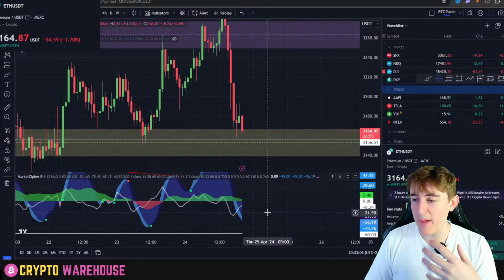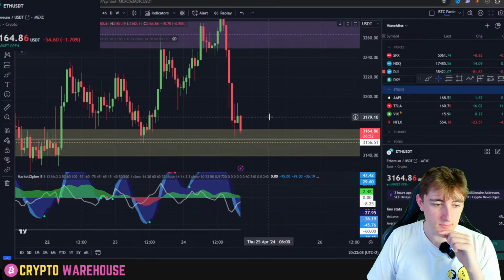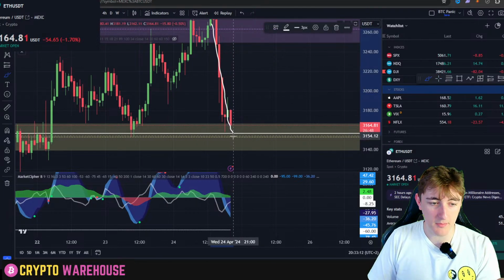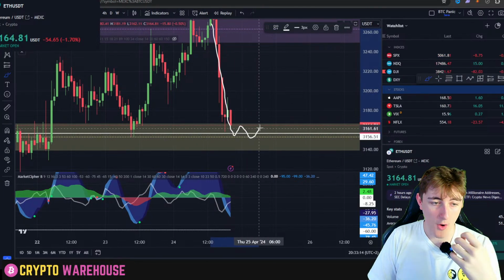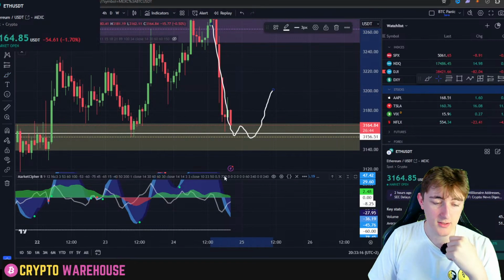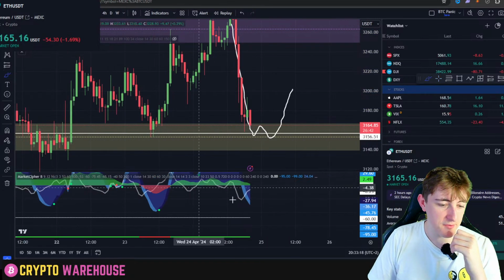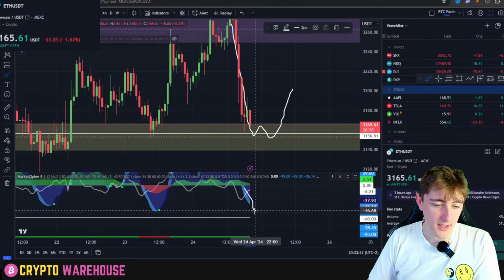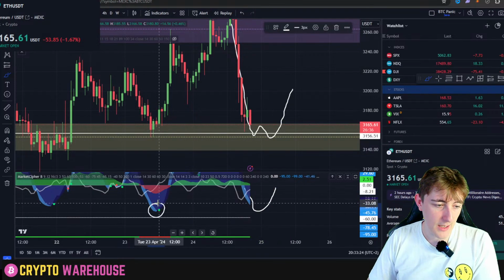Not very happy about that. So it might be another situation of we've come down, we're not positive, so we might bounce a bit. Hopefully, coming towards upwards possibility. If we kind of squint our eyes and pretend what Market Cipher can do, it might come down a tiny bit more, start to arc upwards, similar to how we did back here.